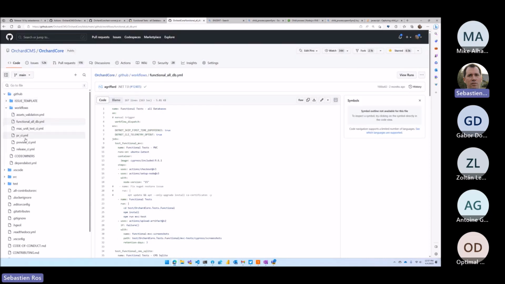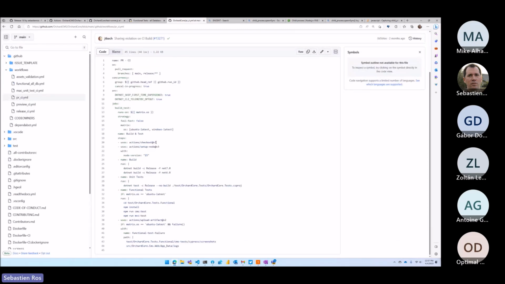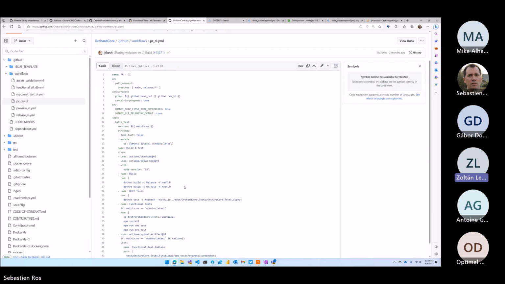If you take a workflow like PR, we do install probably .NET. Yeah, it's actually pre-installed both the 6 and 7 SDKs. Both or just 7? Yeah, both. Because I don't see. Both, yeah. But perhaps it would be useful to actually specify the framework selection during build. Maybe that's what we need to do here.